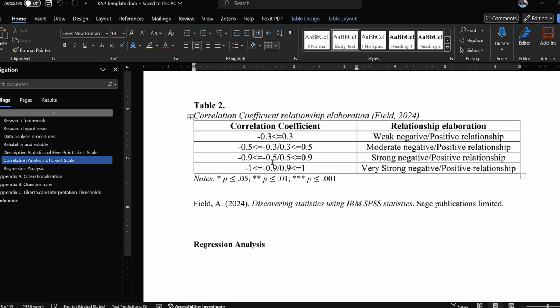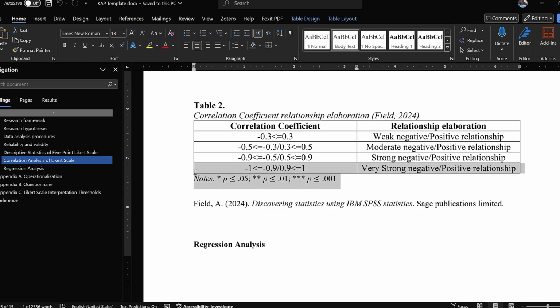If it is between these values, like 0.5 and 0.9, it is either a strong positive relationship or a strong negative relationship. Especially 0.9 and above, be it negative or positive, it is a very strong negative, very strong positive relationship. And the p-value thresholds are specified at 0.05, 0.01, and 0.001.